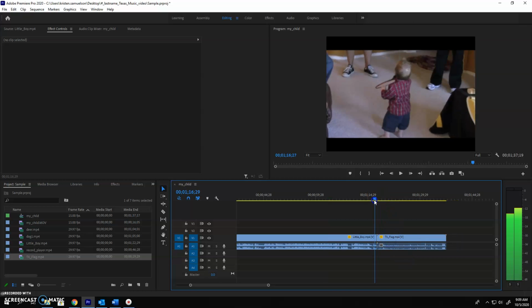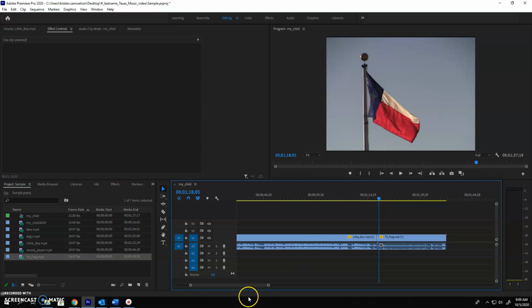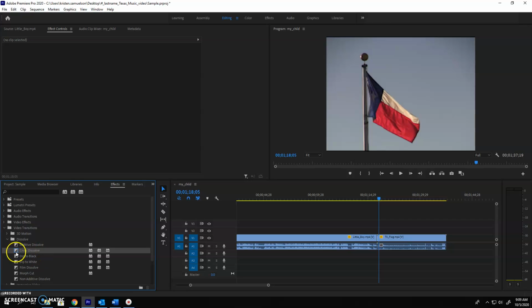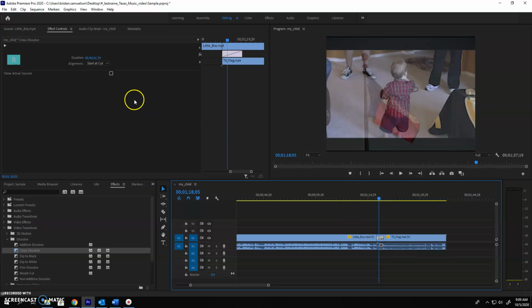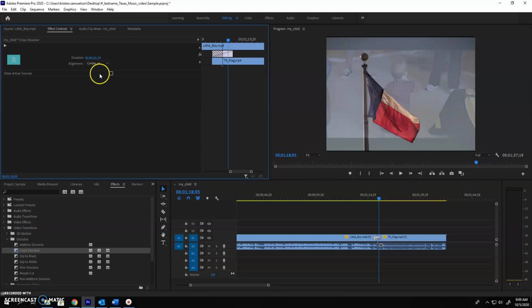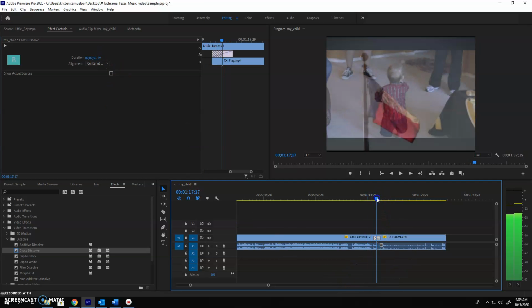That makes sure that it goes right from one clip to the next so that you can put your transition there. And notice this one, I actually had to choose the center at cut, and then again I double check and make sure that it's the same amount of time, which you can change.